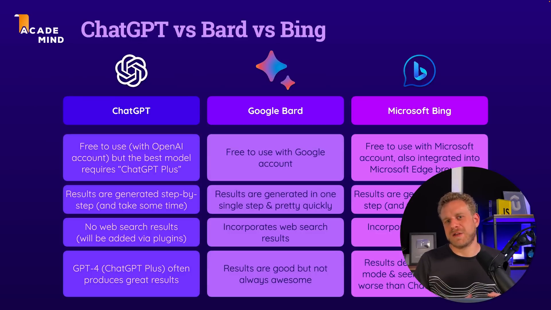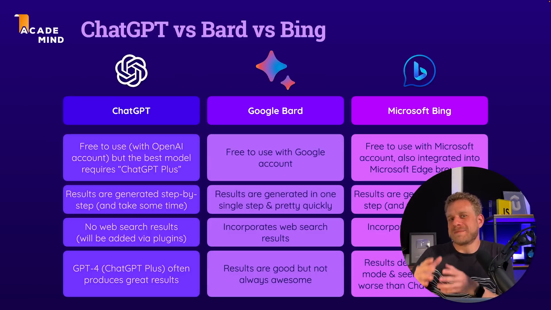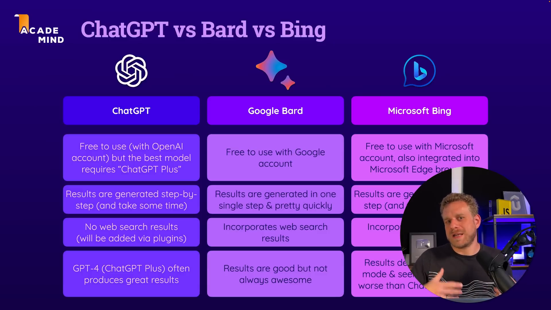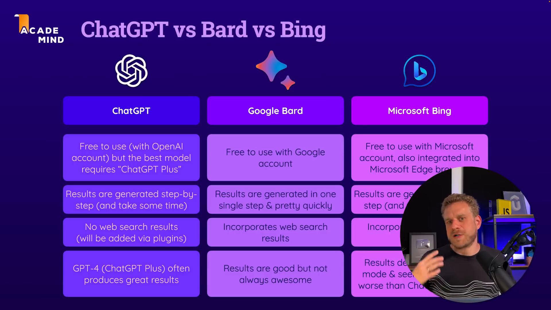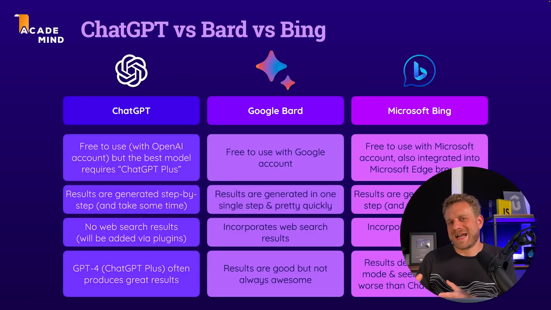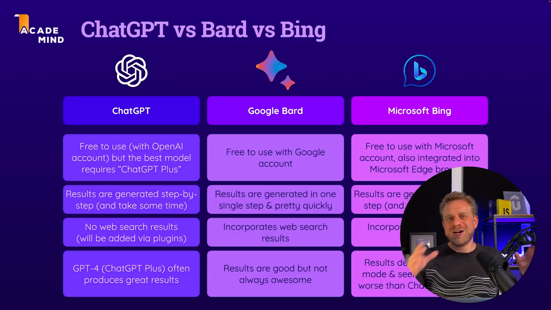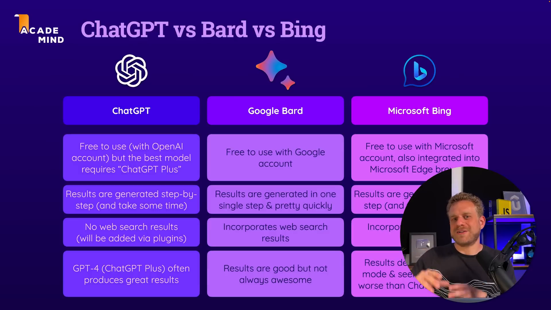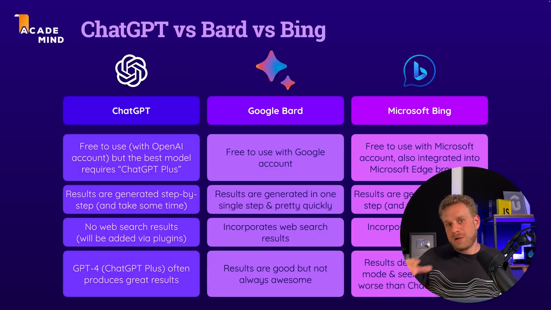It's also worth mentioning that the best ChatGPT model is only available to paid subscribers and not to everyone, whereas Google Bard and Bing, despite maybe being a bit worse — though as mentioned, that's kind of hard to tell — are free to use. You just need a Google or Microsoft account and you're ready to get started. You don't have to pay for them. But in the end, these different bots are all under heavy development and are constantly evolving, so they will all probably just get better and not worse.